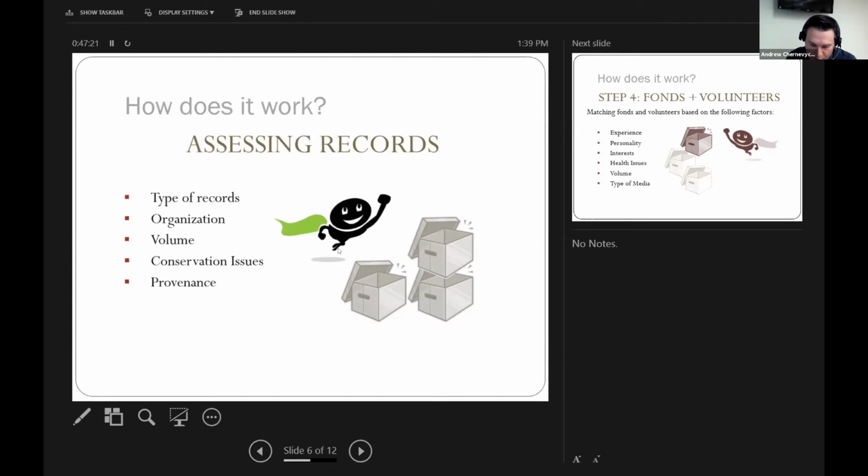And finally, the project wrap-up. After arrangement and description is finished, I transfer the description. They create it in a separate document and then submit it to me. And then it's me who actually puts the description into the database.